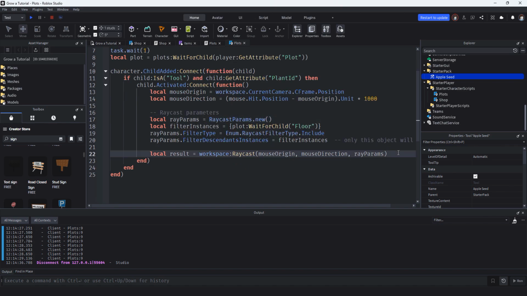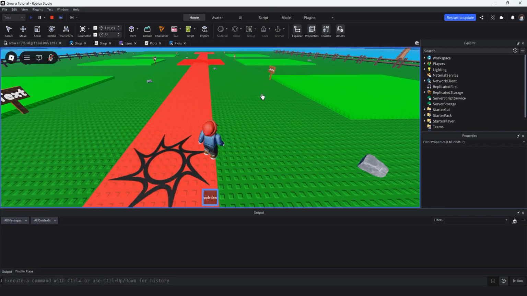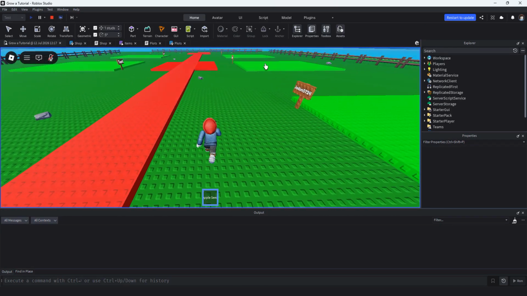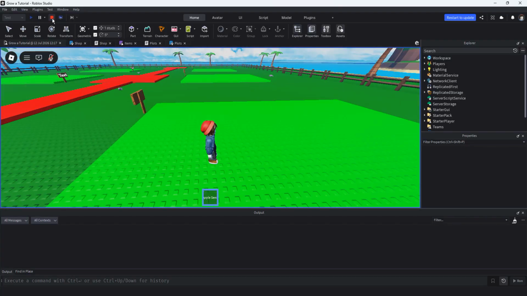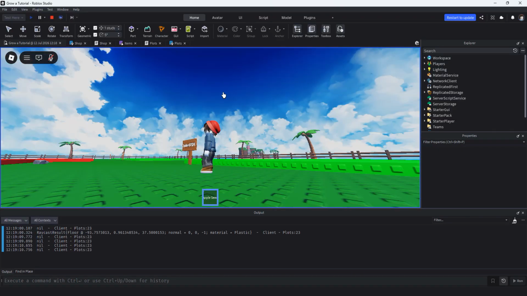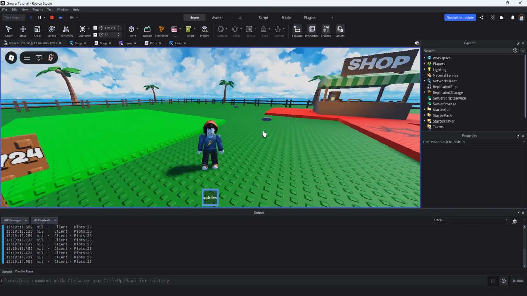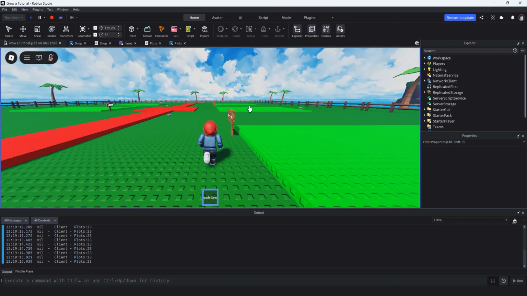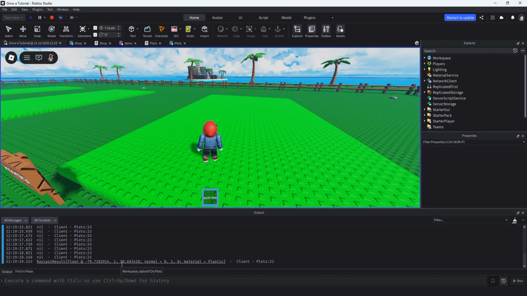So first let's see if we get any result in the first place. Nothing happening here. Nothing happening here or over there either. And also nothing happening here. Well, let's figure out why. Oh, never mind, not sure, maybe I just wasn't saving or something. So it says nil, essentially an empty object, like a non-existing one, whenever I click somewhere other than my local player's plot. But here it gives me this data structure.